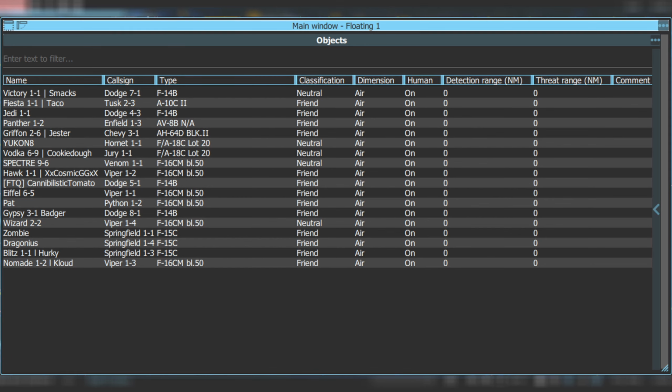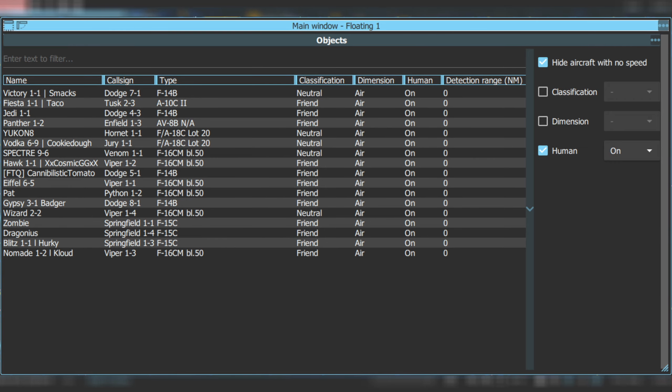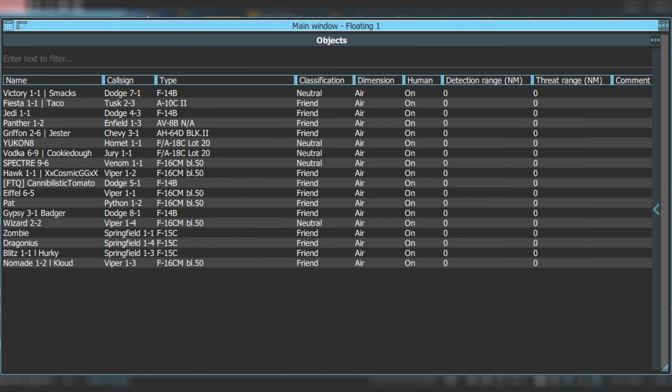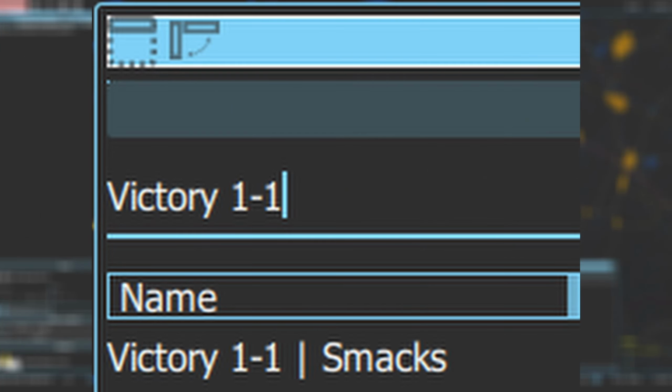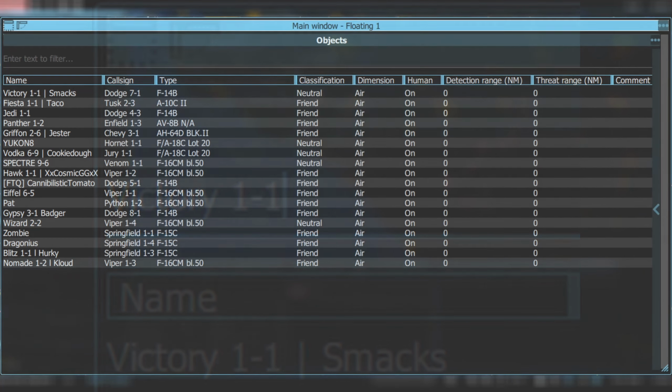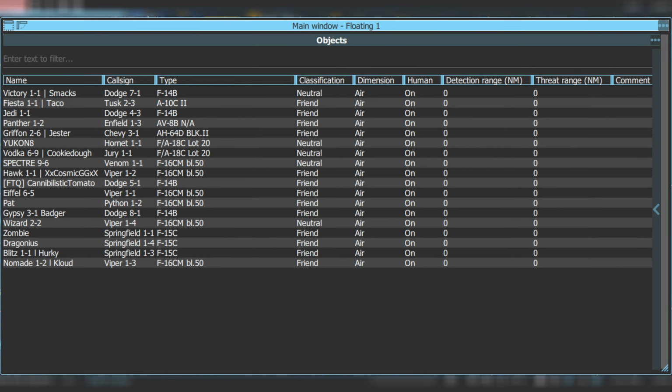By far the easiest way of locating where an aircraft is when they check in with their call sign is by going into said objects tool, on the sidebar turning on the human filter, scrolling down until you find their call sign and their username, or by searching for it in the search bar. Double-clicking anything inside the objects tool will automatically snap your view to them.